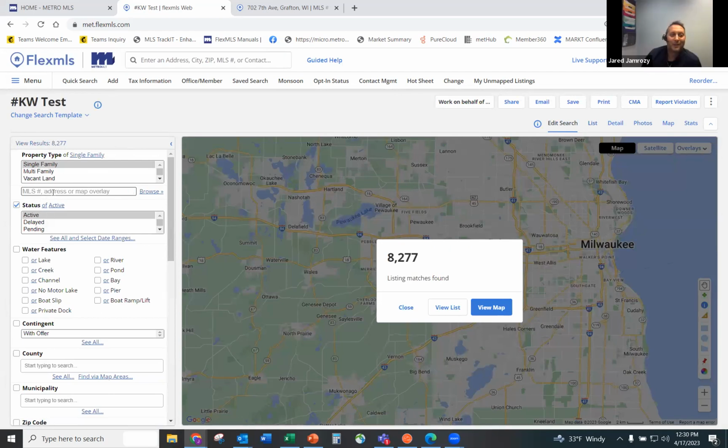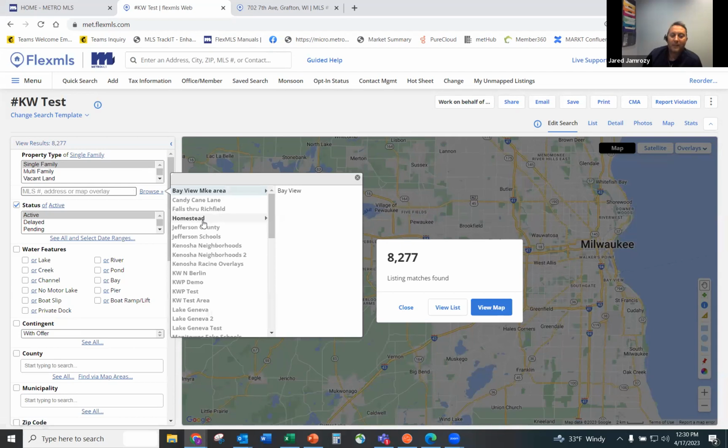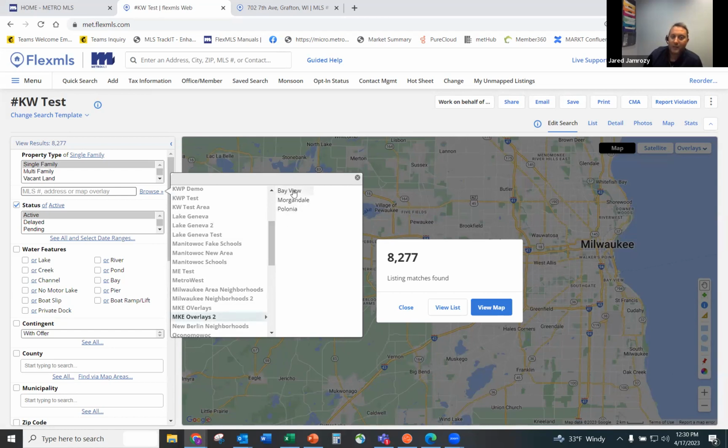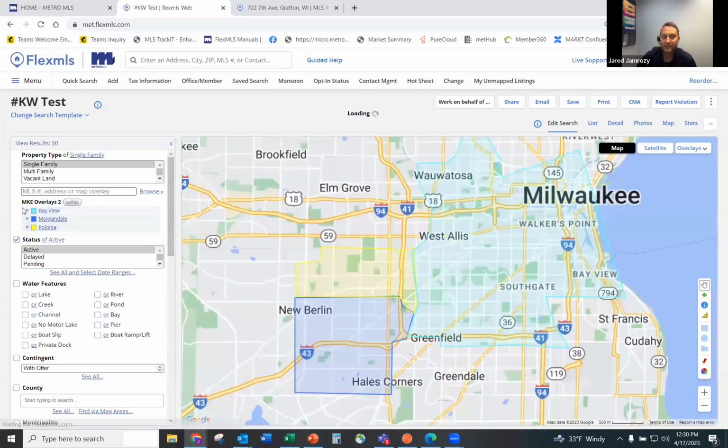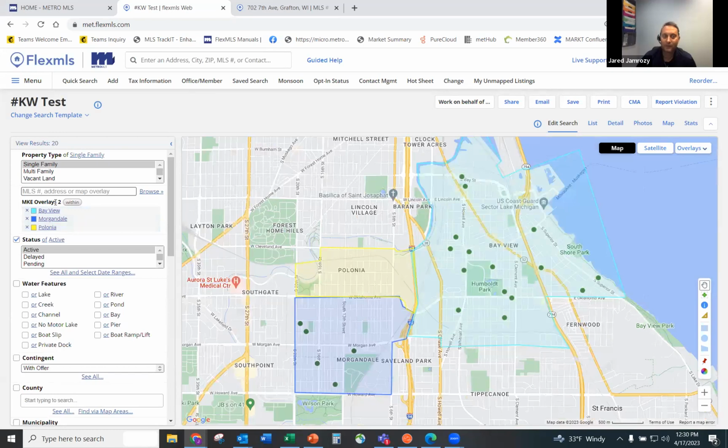So under MLS number, address, or map overlay, to the right-hand side, you'll see it says browse. If I click on browse, it's going to bring up all the different files that I have for my overlays. So I'm going to go down to my MKE overlays 2. And if I click in there, you'll see it gives me every piece that was part of that overlay. I could go ahead and just select one if I wanted to and then hit enter. Or again, if I want to select multiple pieces, if you're a PC user, your control key, or if you're a Mac user, it's your command key. So once I have the one selected that I want, I can just click on enter. You'll see instead of saying shapes on the left-hand side, it says MKE overlays 2. So it's showing what file I'm using. And then it shows us our individual pieces of that file.